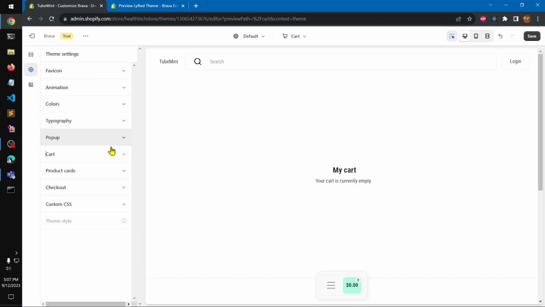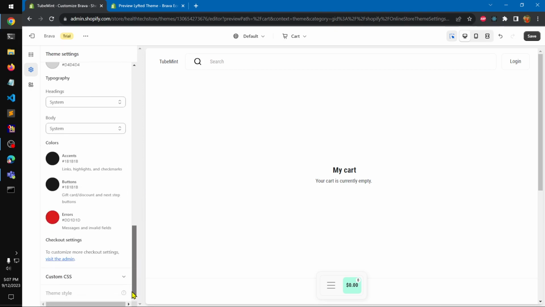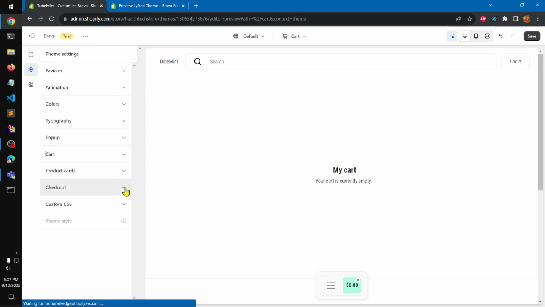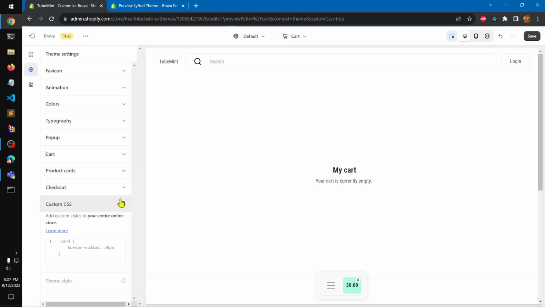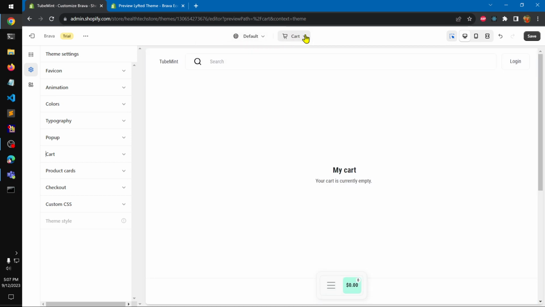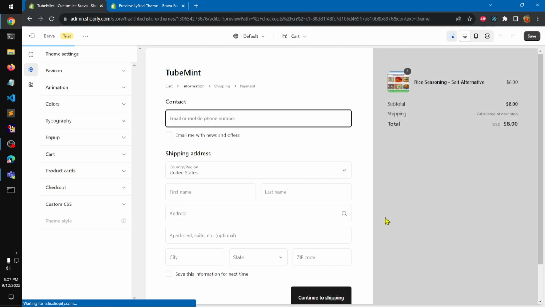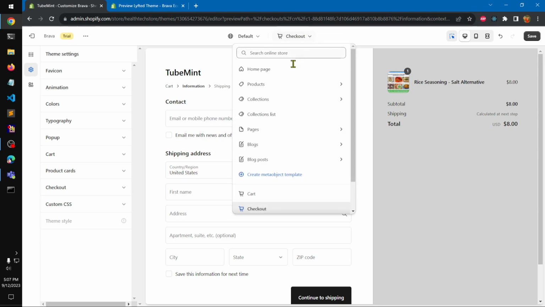That's the product card, and then a checkout, almost like this. So this is default for all the themes. You can obviously add custom CSS. Okay guys, so this is the cart, and now you have this email pop-up. And now let's move back to checkout. This is not managed by theme, this is managed by Shopify.